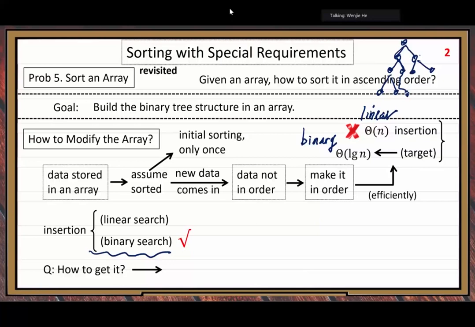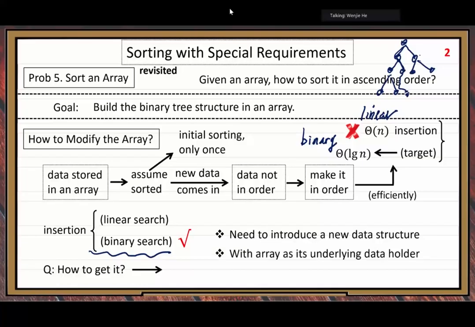So next step, we can make our data structure, a new data structure, able to have all these properties. We need to introduce this new data structure with arrays as its underlying data holder. We use the locations inside an array to hold all the data items underlying.